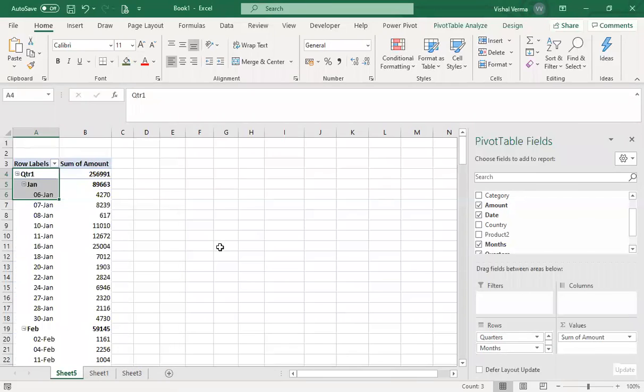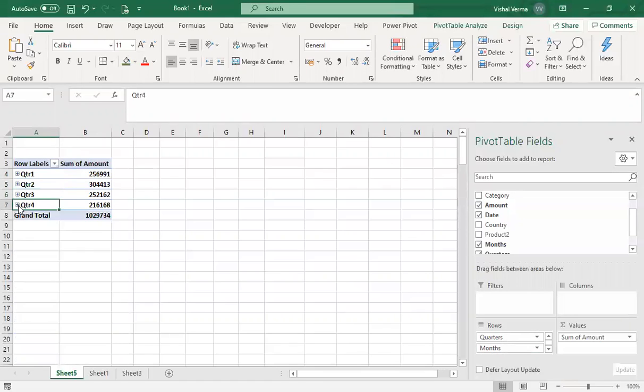When we have got quarters, we have this as quarter 1, quarter 2, quarter 3, and quarter 4. We can again group this into the year, but as of now it is not required because the data contains details from January 1st to 31st of December. So we do not need to go for the year because that is data for only 1 year. If it is for multiple years, you can use this for identification. So this is how the data are arranged in a hierarchy. The hierarchy is basically quarter, then months, and then date. This is the grouping of the dates if you are working with the dates.